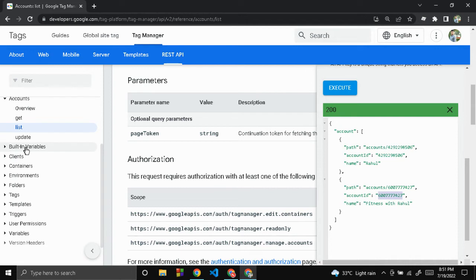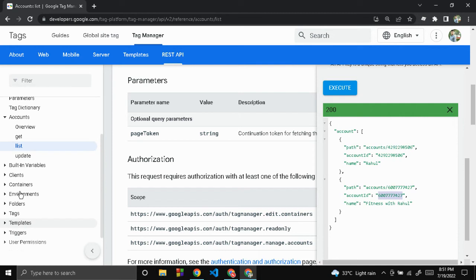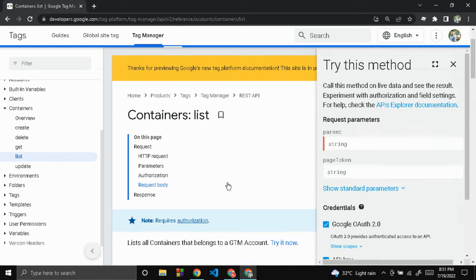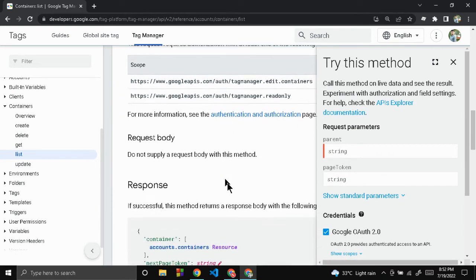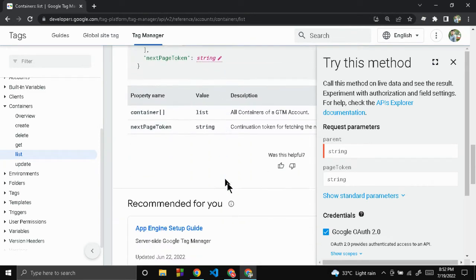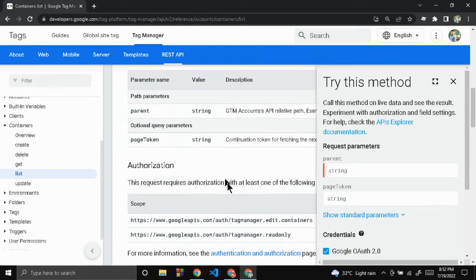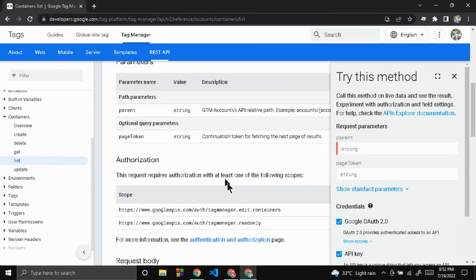We have multiple options here like built-in variables, clients, containers, folders, tags, templates, etc. You can check them out. So let's go to container. Okay, let's go for the list. Let's zoom out a bit.